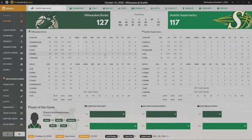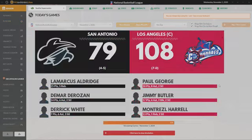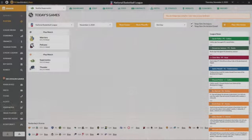Brook Lopez with 27 in the game. Only 4 rebounds, though. Interesting. Quiet day for him on the boards. However, if I think I know how the Bucks play, he's more of a box out, get the rebound to your teammate kind of guy. 6-2 Thunder. Oh, they rebounded so quick.